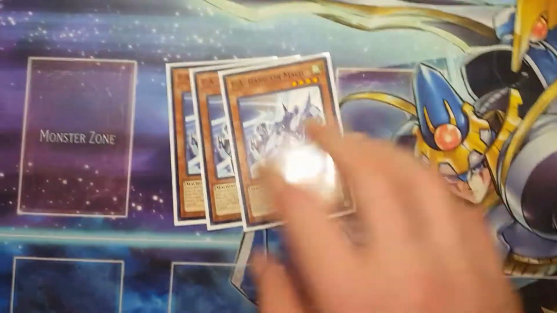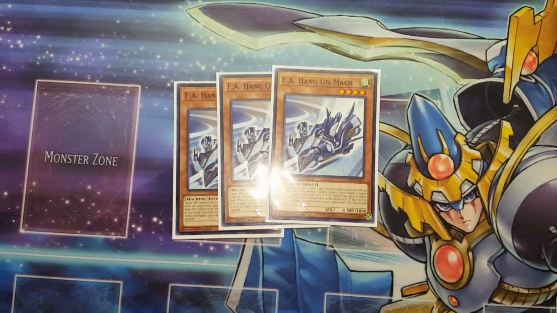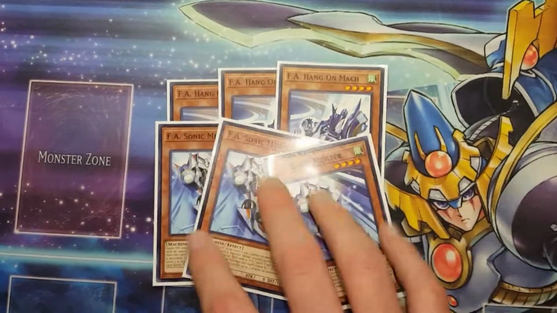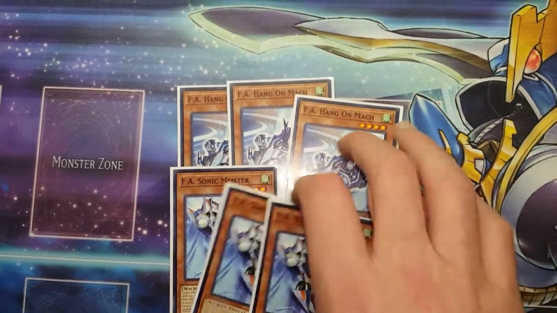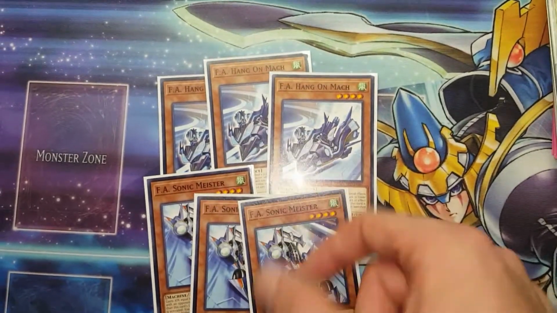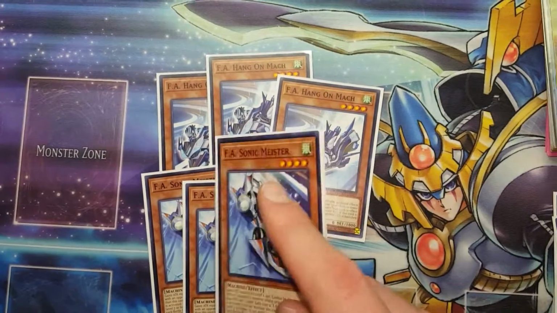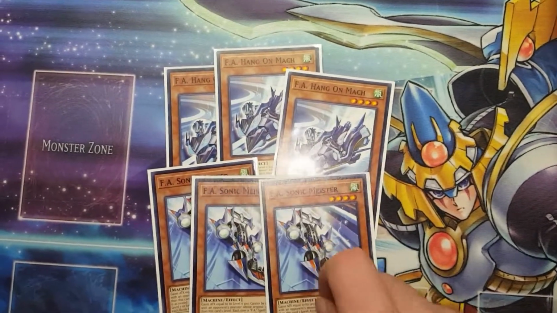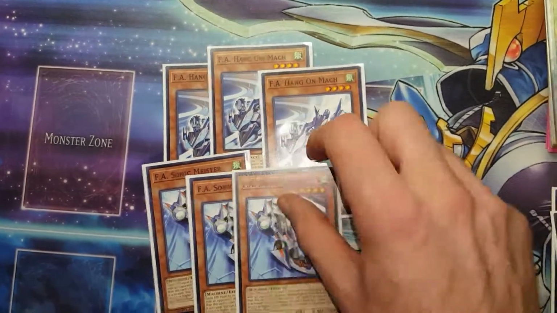So we're playing 3 of the FA Hang On Mach and 3 of the Sonic Meister. Sonic Meister is nowhere near as good as Hang On Mach. When the new support comes out, I'll probably put this down to 2 and put Whip Crosser in at 3 just because it's meh. Mach is the good card. However, Sonic Meister does work really well under limiter removal, so that is a plus for Sonic Meister because being able to attack twice when he's 4,800 attack is pretty devastating.